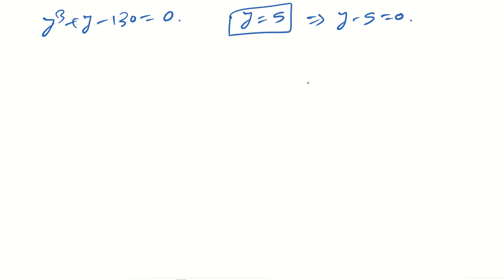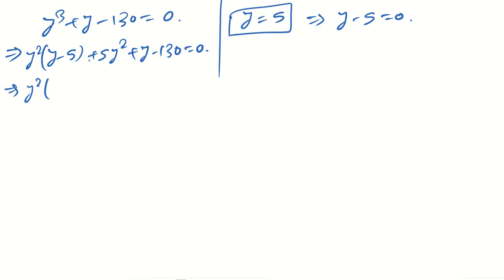In that case, if I try to split this, or you have to factorize it, so what will you do? You will write y minus 5. Then what is the common factor? You can write y square. Now by writing y square, this is going to give y cube, but additionally y minus 5 times y square gives minus 5y square. That is an additional term. To mitigate that, I have to write plus 5y square. Then plus y minus 130 equal to 0.